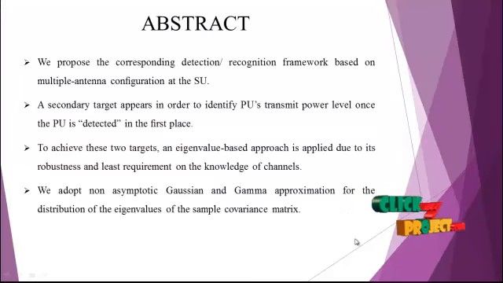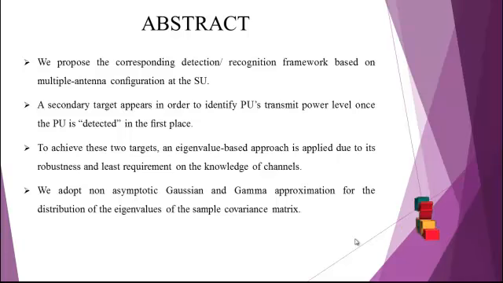The project abstract is: we propose the corresponding detection or recognition framework based on multiple antenna configuration at SUs. The secondary target appears in order to identify the PU's transmitted power level once the PU is detected in the first place.